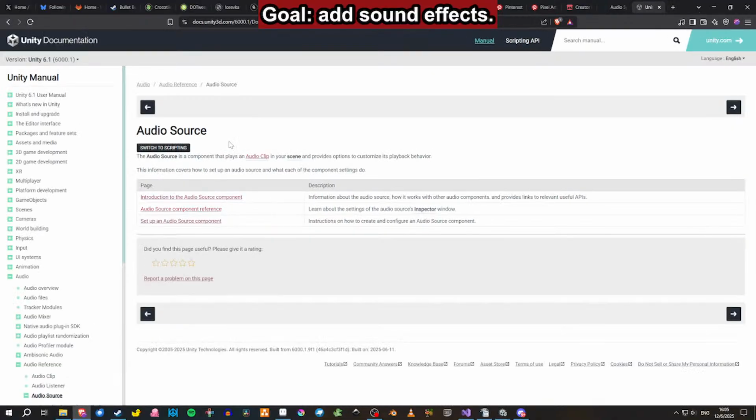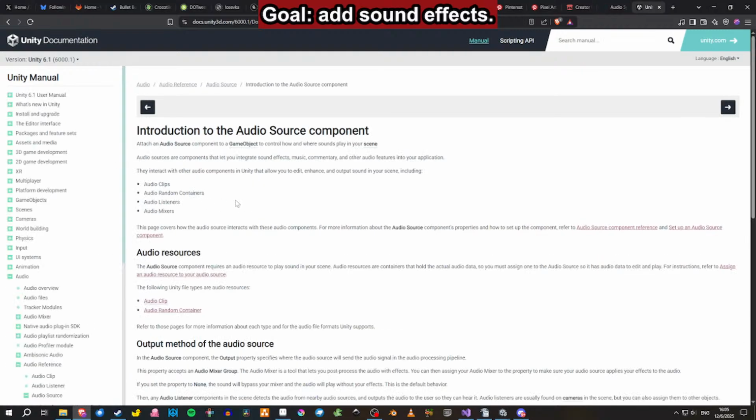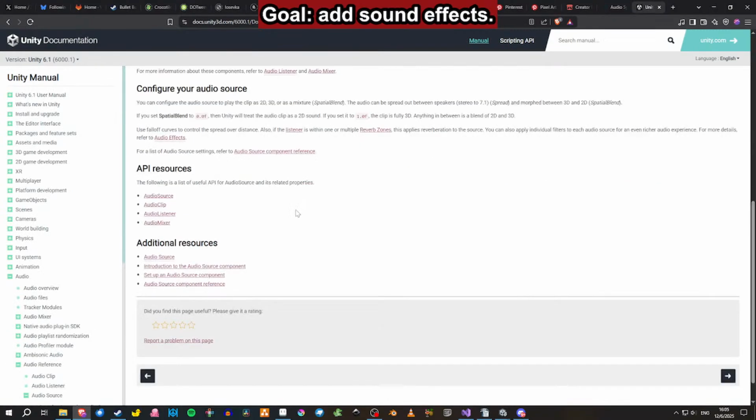The audio source is a component that plays an audio clip in your scene and provides options to customize its playback behavior. Okay, we have a component. Audio listener.